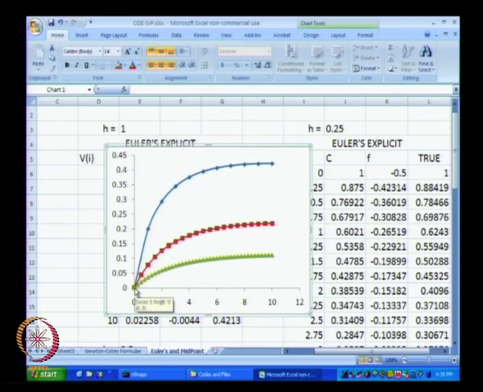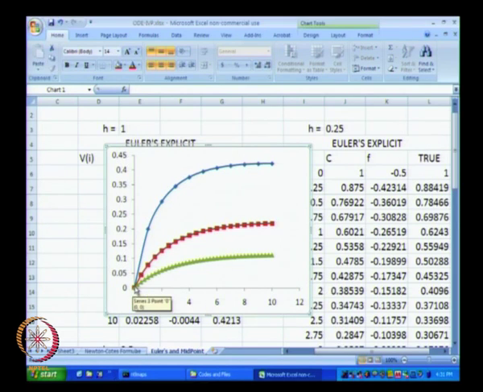One of the things that you see is what is known as the propagation of errors. As we go farther and farther away from y0, we see that the overall truncation error increases.